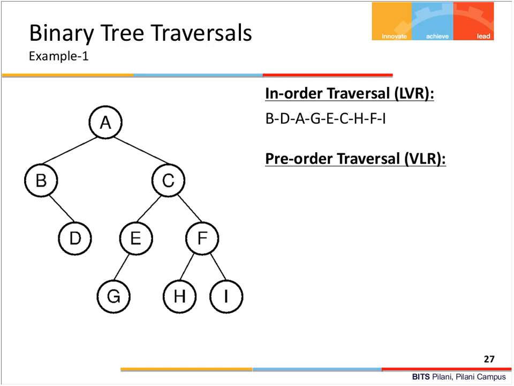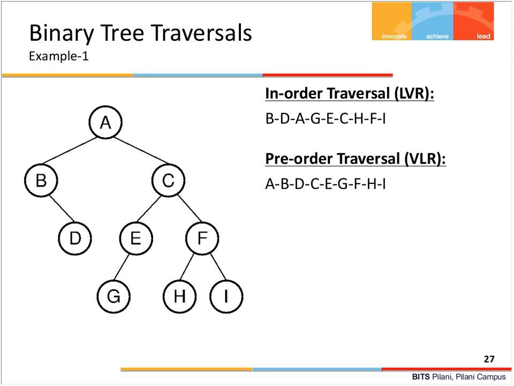So for D, again the same procedure will be repeated here. For D, left and right are both null. So first of all, I will print D. Then I will see what the left child is, which is null, so I will not do anything. I will see what the right child is, and I will not do anything. So I am done with the complete ABD printing. ABD printing is done. The same procedure will be repeated on the right side of A.